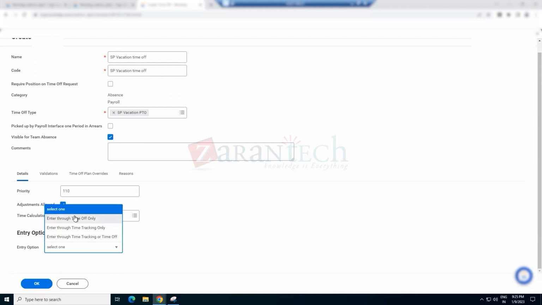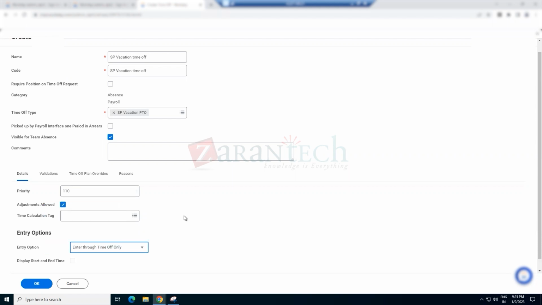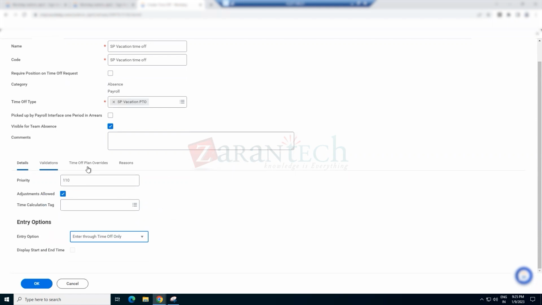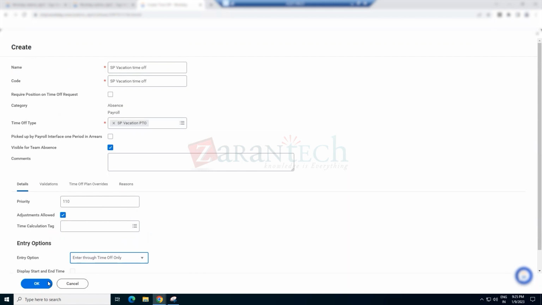How you can request time off. There are three different options of requesting time off. One is from the absence calendar, one is from the time tracking calendar, and one is that you can do it from time tracking or absence calendar both. So through time tracking timesheet also, you can request time off. Through the absence calendar, you can request time off. And if you want to have both, then you can do it. So let's do it from time off only. Once this is done, you understand this part. I know you are confused in this part, but once we see it while requesting a time off, then you will get it more clearly. You are fine with this right now.